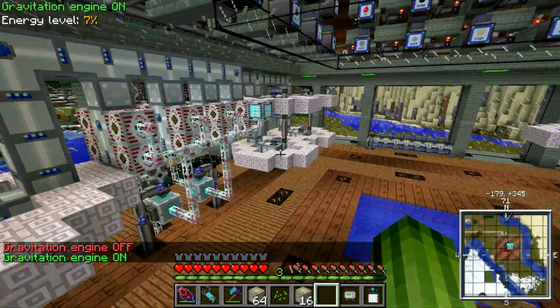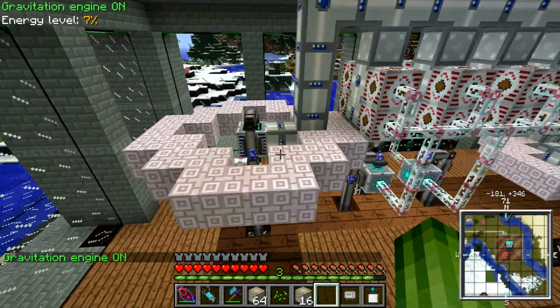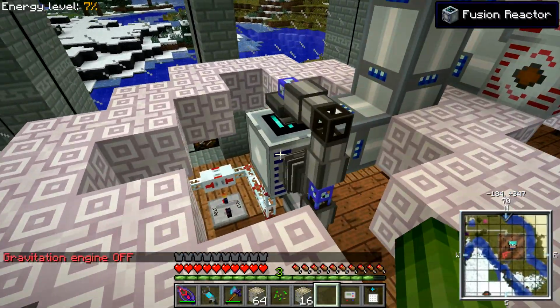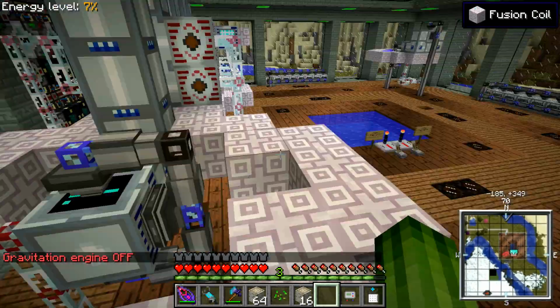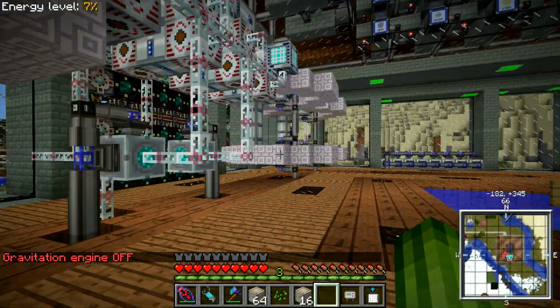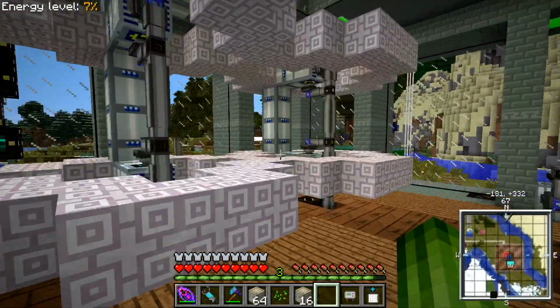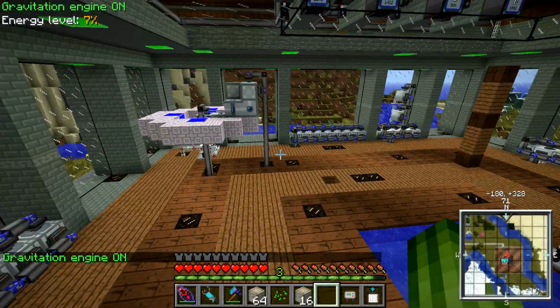Well, as the name suggests, we have fusion reactors here. Currently we have 6 fusion reactors. One produces power for the entire base, practically. So almost everything runs off this fusion reactor. Then we have 4 set up over here just to produce iridium.